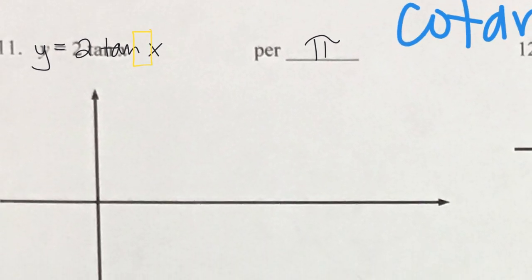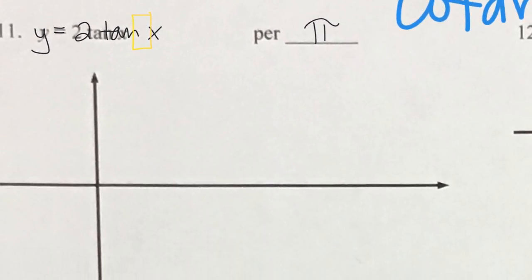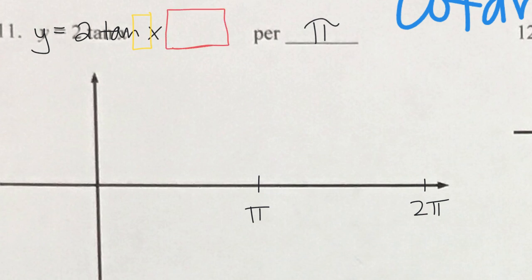So step number 1 is coming over and marking pi on your x-axis. So somewhere over here you make a tick mark and call it pi, and then you make another tick mark and you call it 2 pi. So now we're looking at the midline. Notice there's no number plus or minus after your tan, so there's no shifting, so we have a midline through the x-axis. Okay, so nothing changes there.